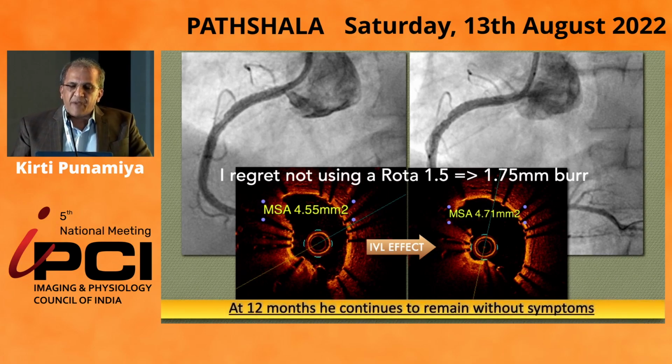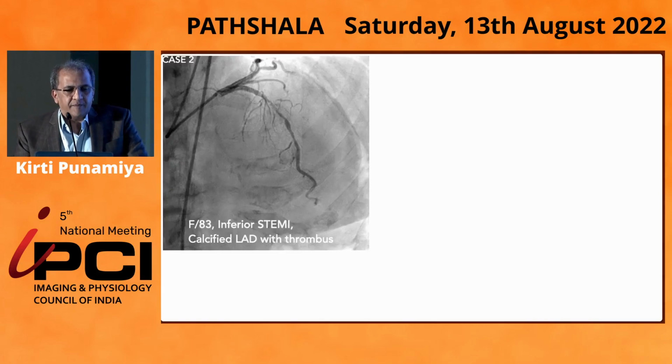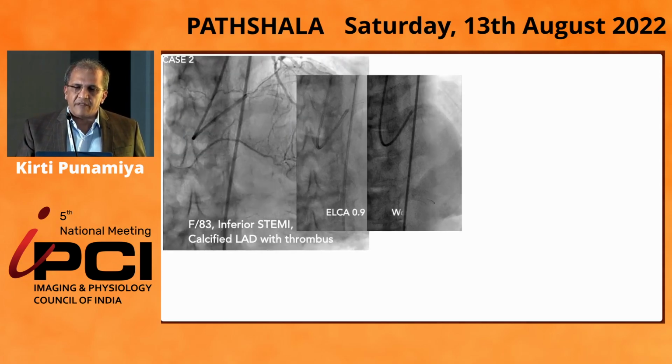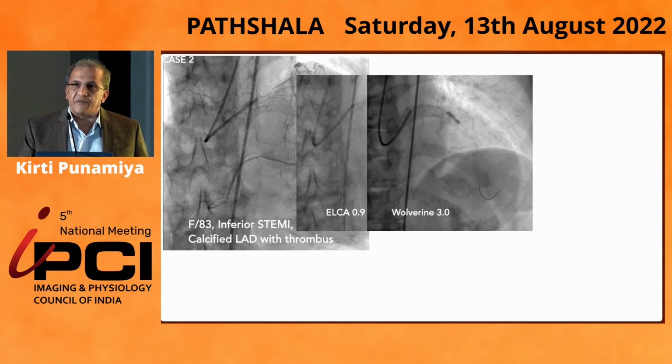At 12 months, this man continues to do well without any symptoms, walks without any angina. So he's doing well, and I hope that he does well going forward as well. Another lady, 83 years old, inferior STEMI, calcified LAD. The culprit lesion was the RCA, so we fixed that. The LAD looked thrombotic with calcium, so we used a laser, and after the excimer laser, we put in a Wolverine.